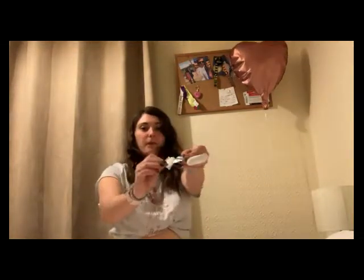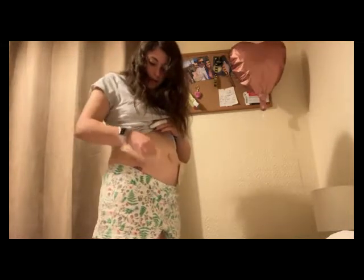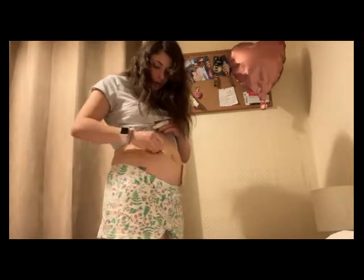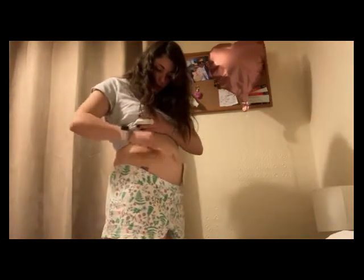Right, just going to wipe this side. Sorry if you can't see my face, guys. There are sticker marks from the old ones in the past as well. I've had such a bad run with these sensors lately. I don't know what I'm doing wrong. Out of 10 sensors, you usually get 2 faulty ones. That's kind of how it works with me. But when they work, they're amazing.